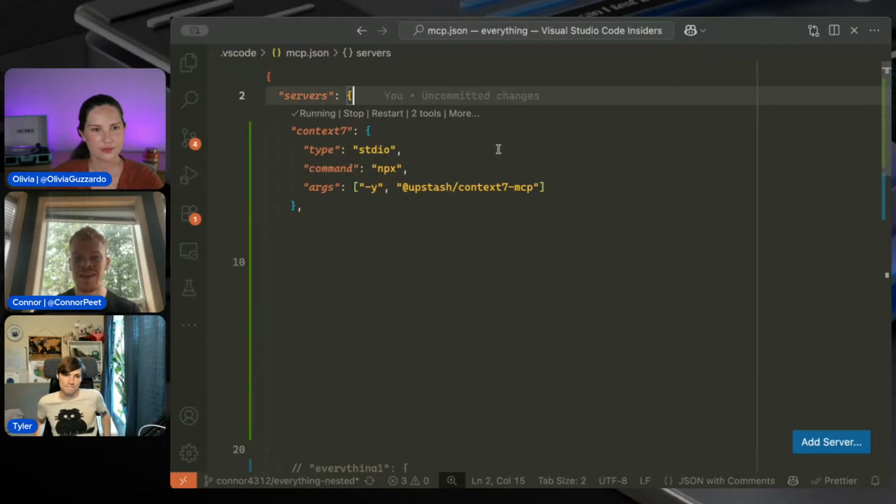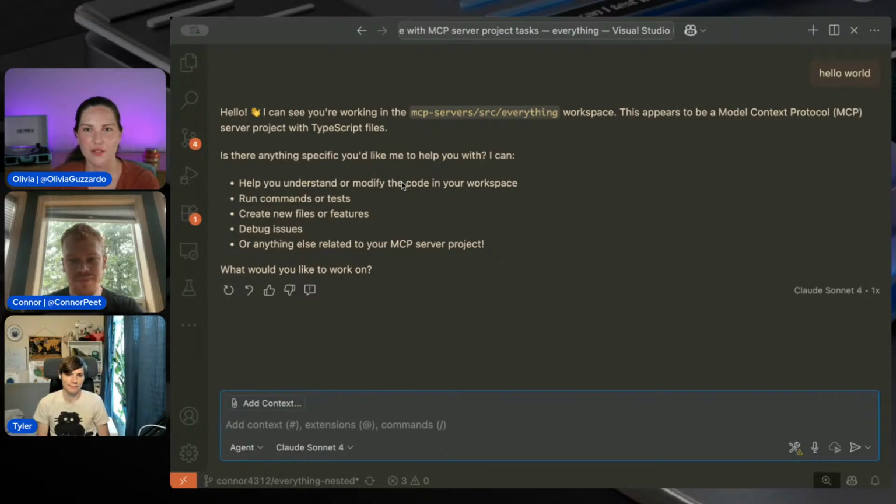Then we don't want you to not notice that and then have your crypto wallet stolen or whatever as soon as you send your next chat message. And so you'll see whenever there's a change in your workspace servers, just to avoid that happening. Cool. Yeah, very big quality of life improvement there, right? I love showing features like this because this is one that people might miss in the release notes and not realize that was done, but it's such a seamless thing that just makes your experience better when you're working with MCP servers.